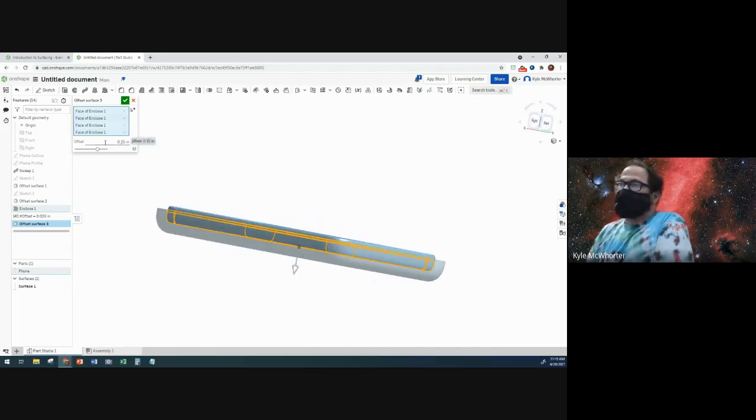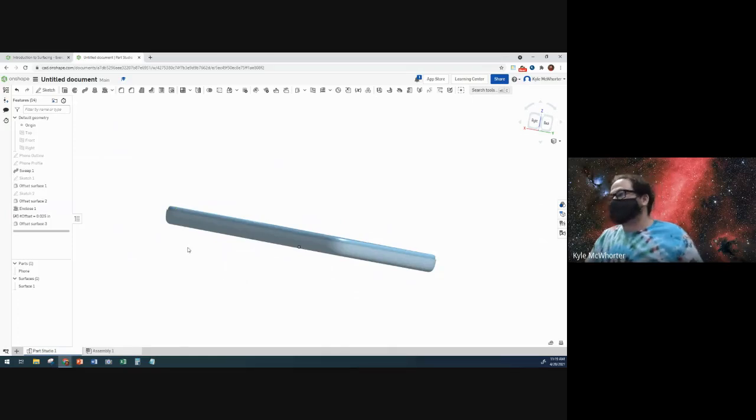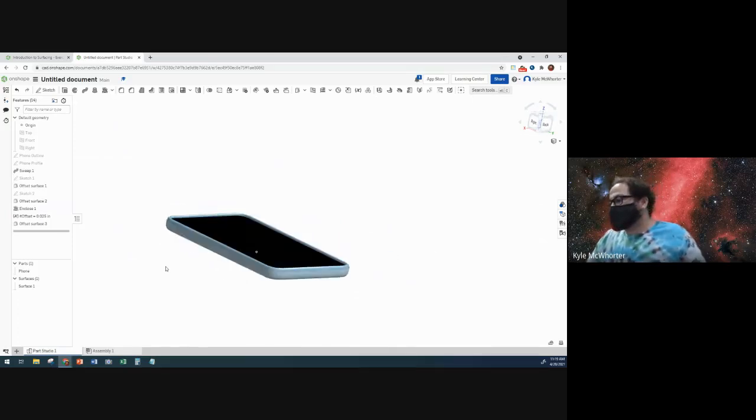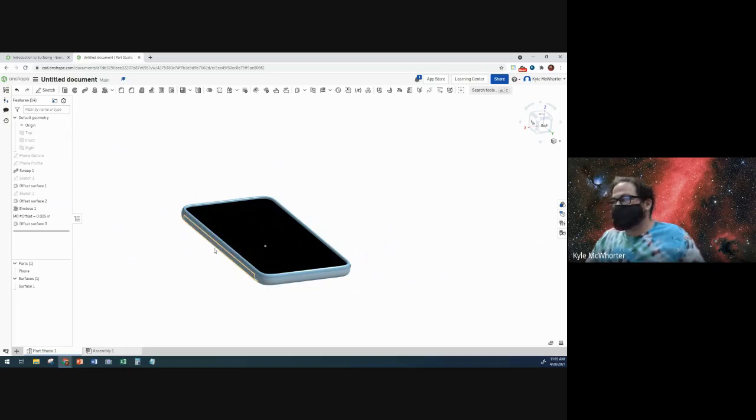Okay, and then for the distance here, you do a hashtag, and then it gives you your variables, and you can click right there, and it's hashtag offset, and check. So now we've got a surface that is just a little bit away from our phone.